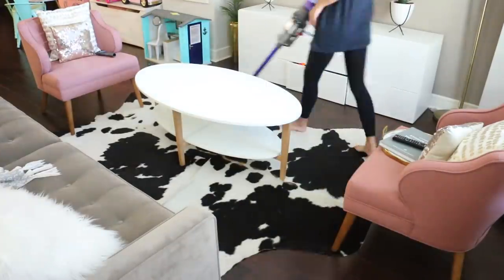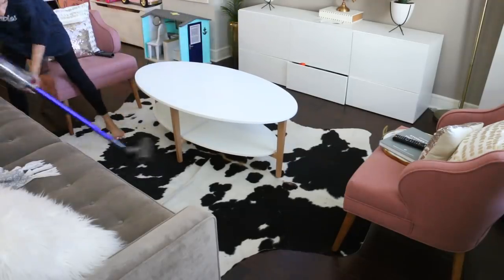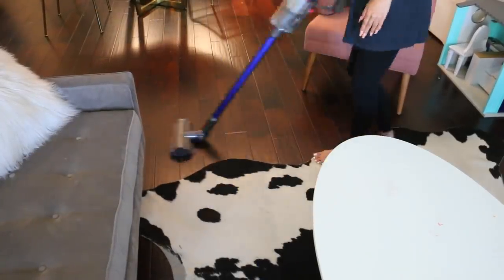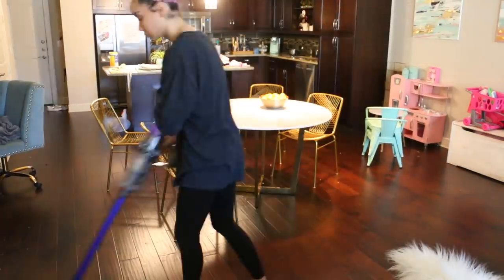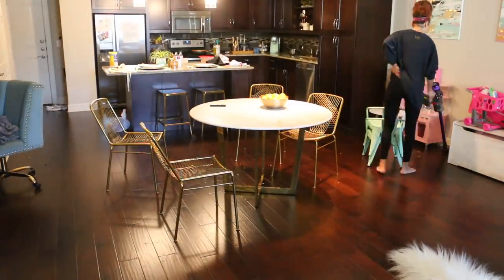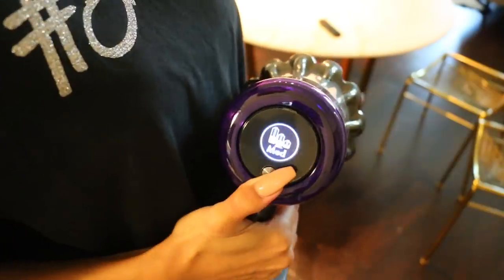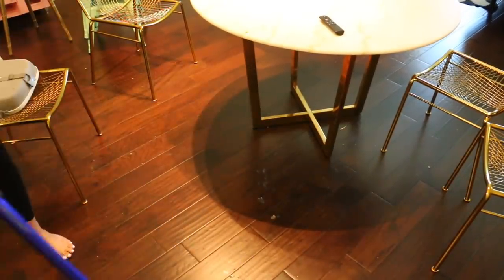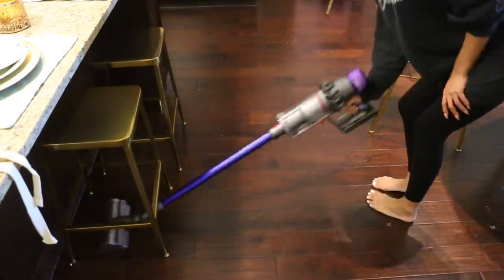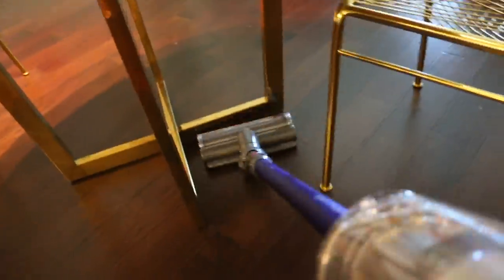And I'm just vacuuming up my rug. My poor rug, Betsy, has been through a lot. She has some rips and some stains and some wrinkles, but she's holding it through. We're definitely going to have to replace her in the new house. But for now, just vacuuming, making sure I get all the crumbs up. And I will go back later and mop up the floors for the more sticky messes. But first I just want to make sure I get all these crumbs up. Like it feels like it never ends, but I kind of like vacuuming. It's low key kind of fun. I would say vacuuming is probably like my favorite chore out of everything.